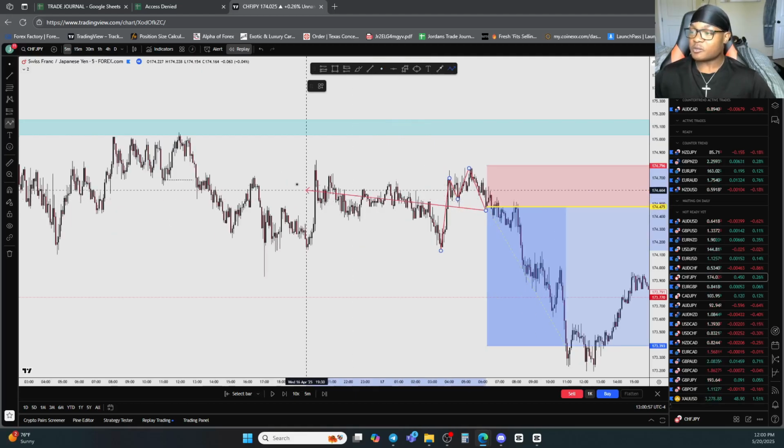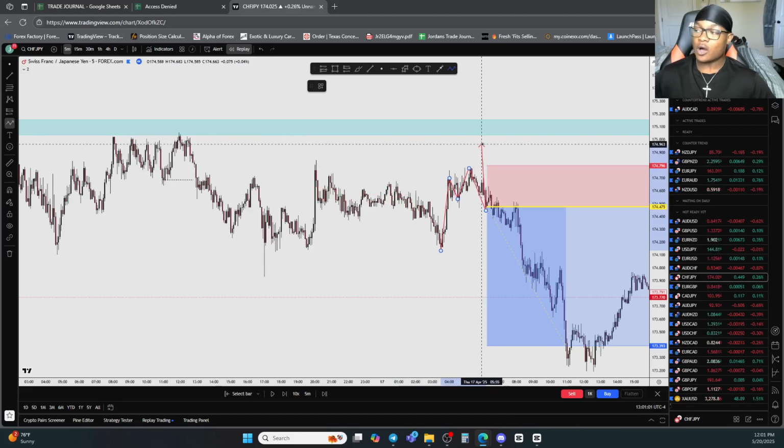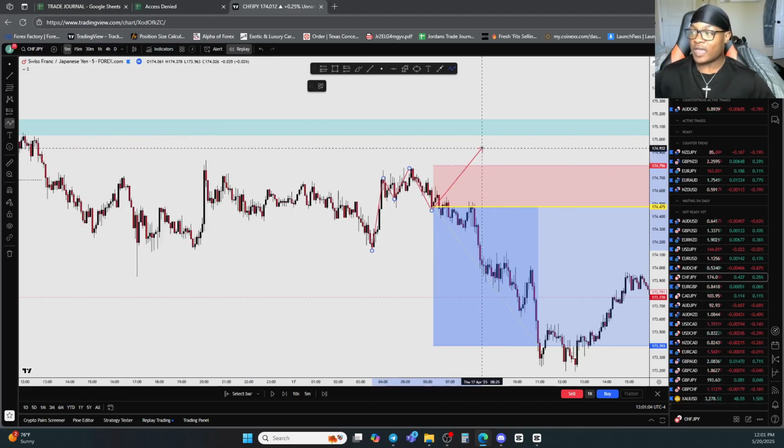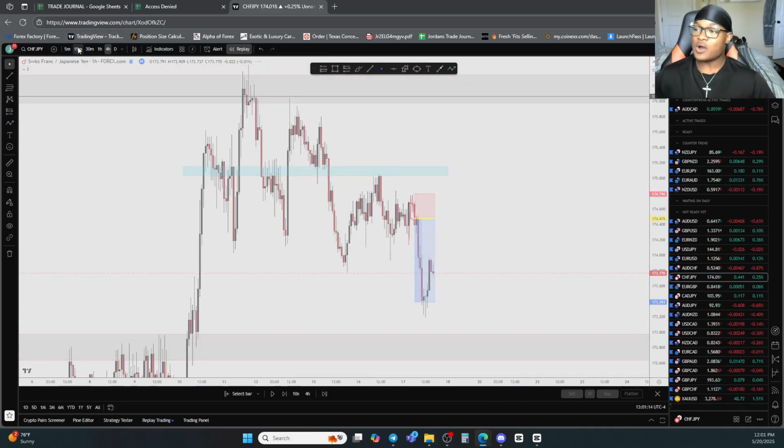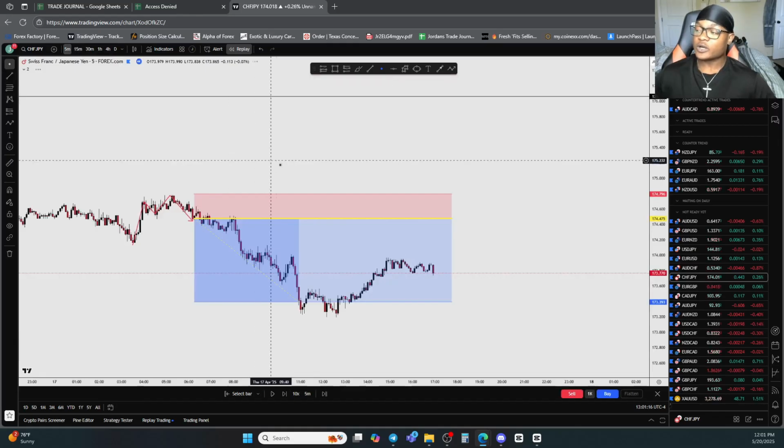And then, like I talked about, we're not at my area of interest, but we are in the vicinity and we are close enough. So I am okay with that. As long as price is showing me the flip from bullish to bearish, getting in sync with the higher time frame, such as the 1 hour being in a bearish trend as well as the 4 hour being in a bearish trend, we were good to go.